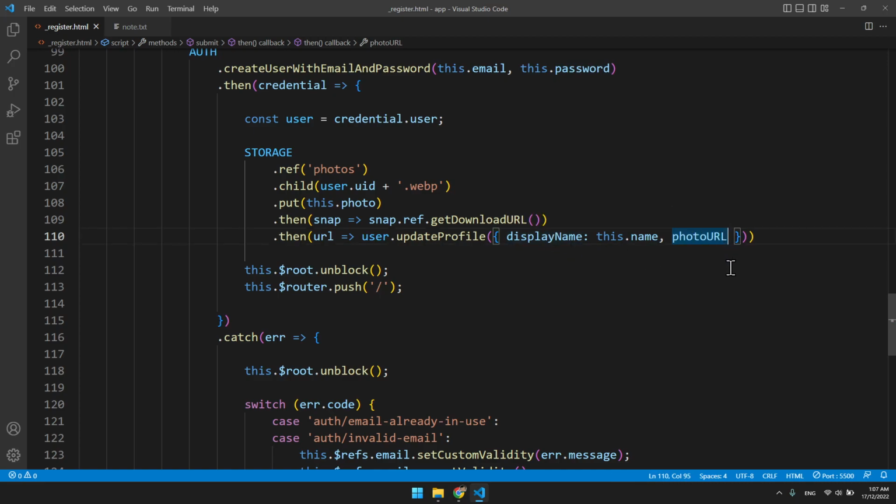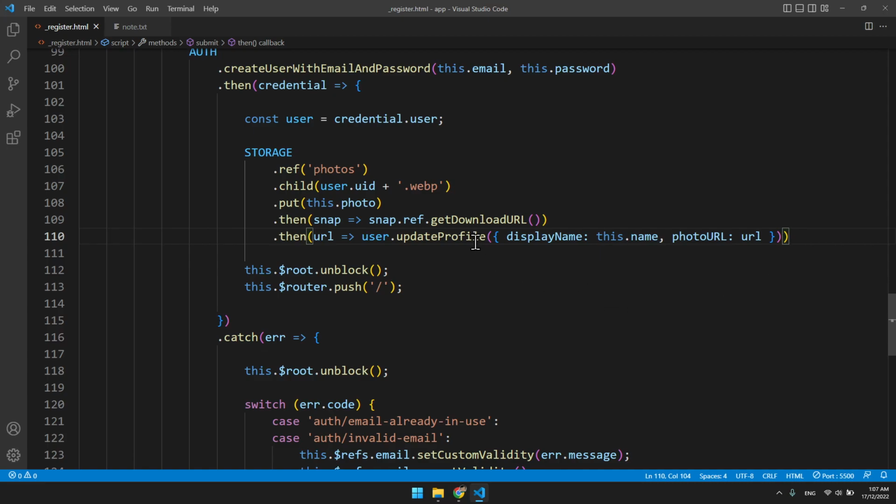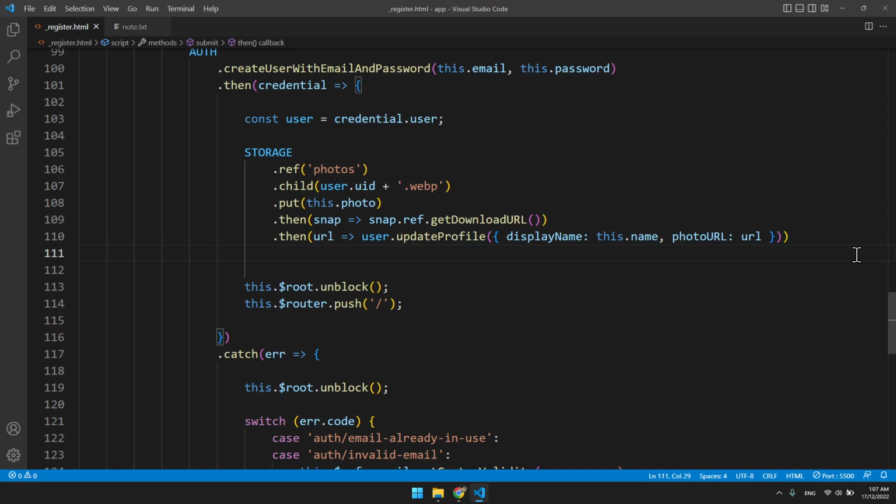So this photo URL is going to point to the download URL of my group. After this, this update profile also takes time to complete. It's going to return a promise. Then, after I receive the reply from the server, here we need to do something very special. Actually, we can receive nothing. I can use underscore to indicate that I want to discard. I don't care about the parameters. So there's one command we need to run.